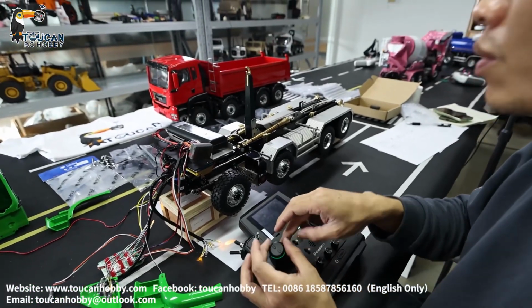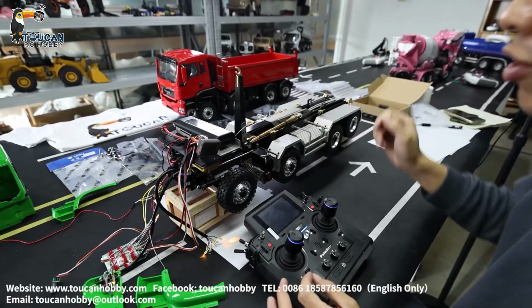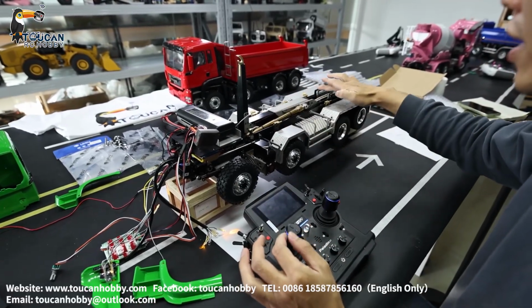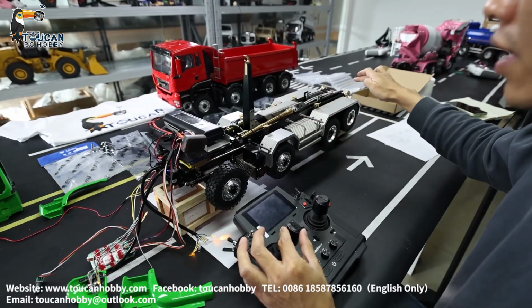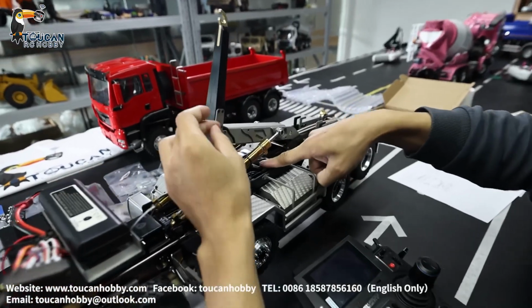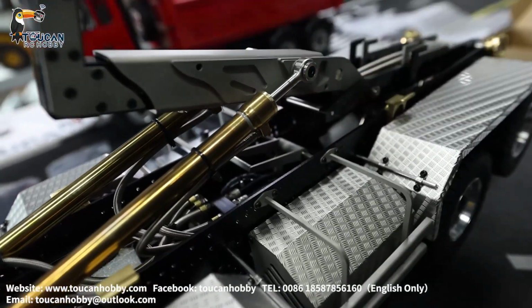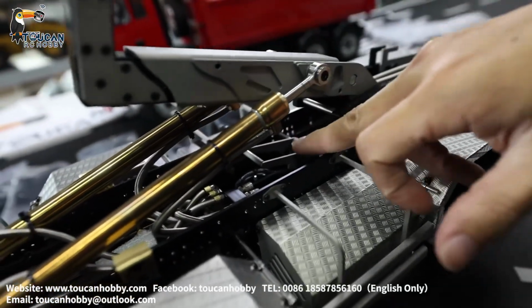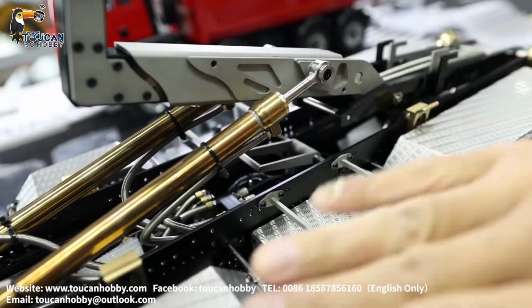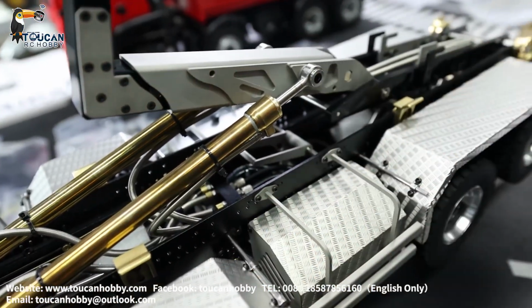So normally this one, the hook is at this position to hold the bucket in position. So when you're unloading, you have to unlock this bucket from here, push it back, and then lift up. So you see here under there, when you're lifting up the bucket, there is one auxiliary cylinder from the downside to push this arm up for lifting the bucket. Because you see when sitting flat, this cylinder is in one line. It's not easy to push up the bucket.